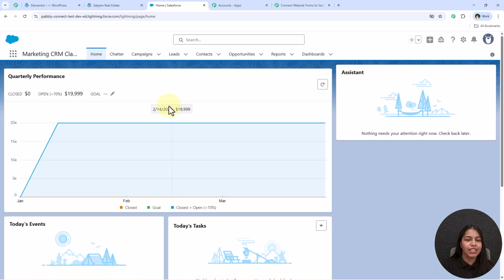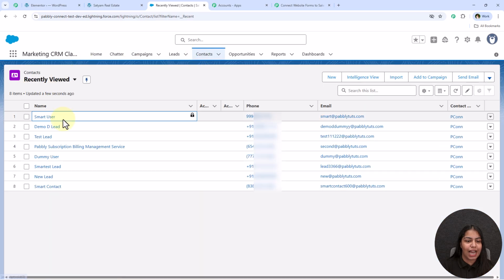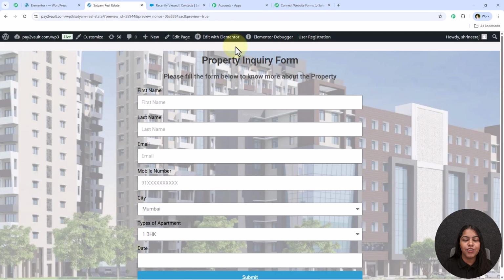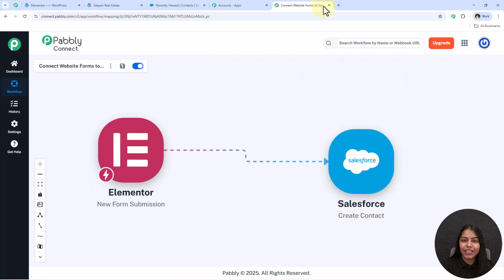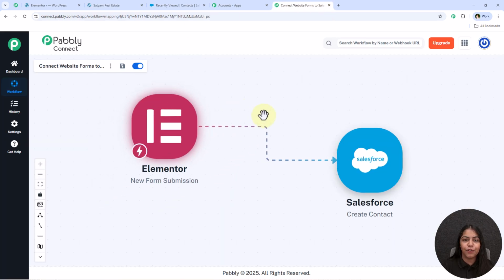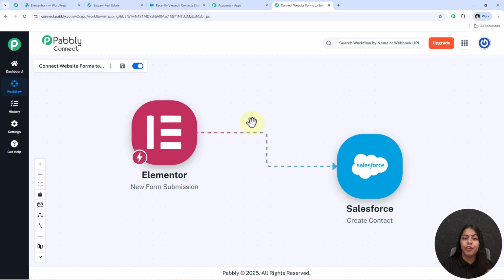Alright, so let's open our Salesforce and go towards this contact section, and you're going to see that a new contact has been created. You're going to see the same name, same phone number and the same email address using which a contact has been created. And these were exactly the same details which we entered during our test submission. And with this, we have successfully completed our workflow, but now I'm going to test this workflow in real time, and I'm going to give you a real-time example too.